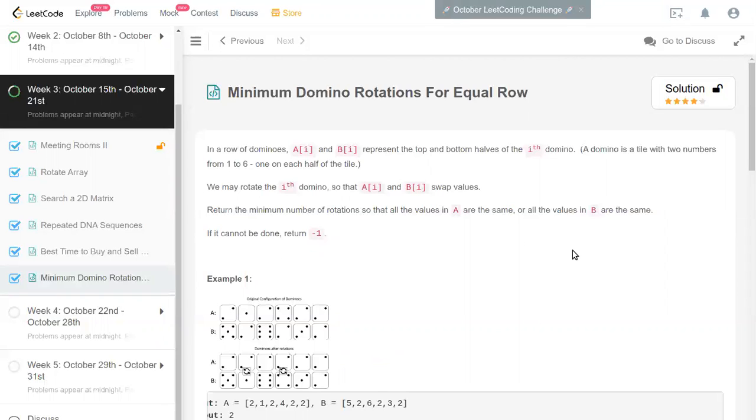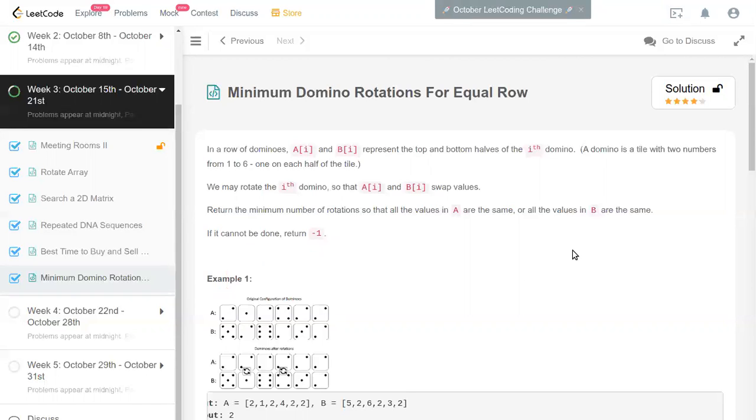And we need to do it in a minimum number of such rotations, right? So my approach here: obviously we are not moving dominoes here and there, we're only flipping up and down. So that's why every domino, we can call that a column here. So every column needs to have that number we want to make equal. So in this example, number 2 is there in all the columns. That's why we could make it present in one complete row. So this number 2 is present in every column. If that was not the case, we couldn't have done it, right? So we need that one number which is going to be present in every column.